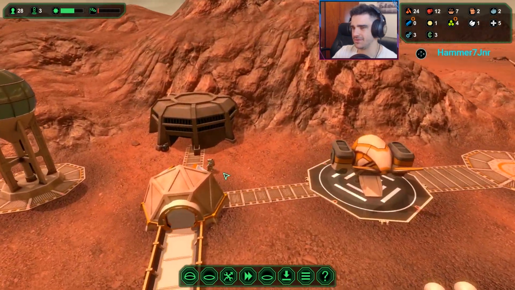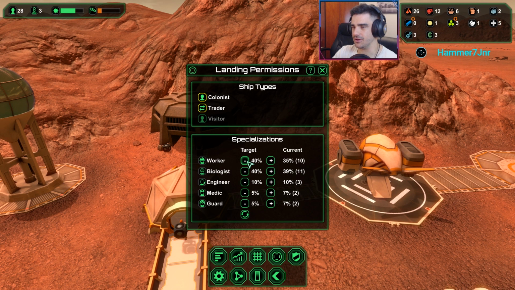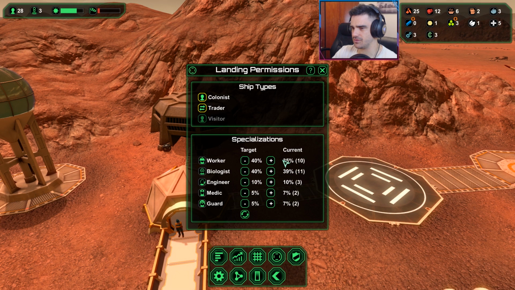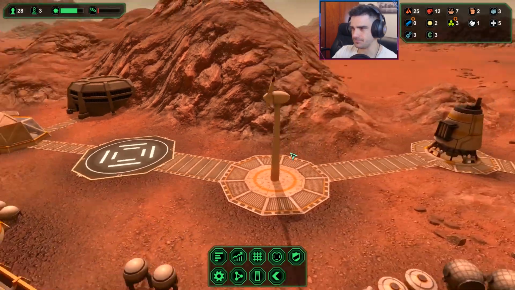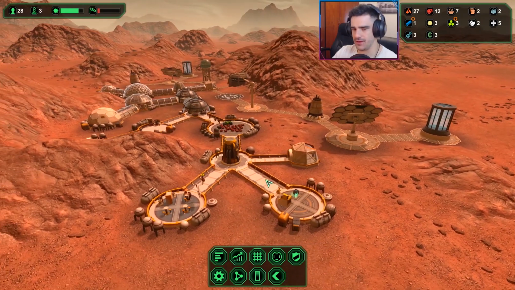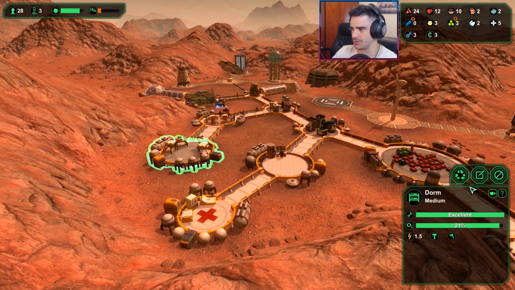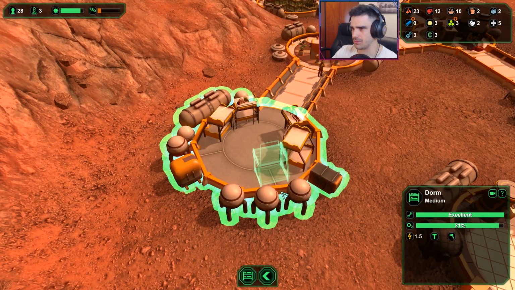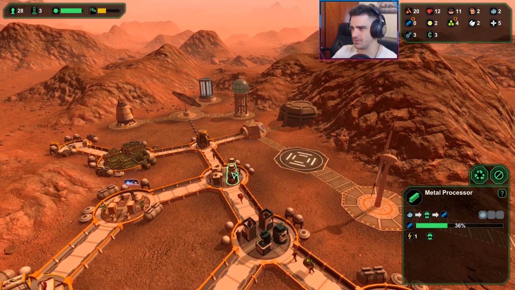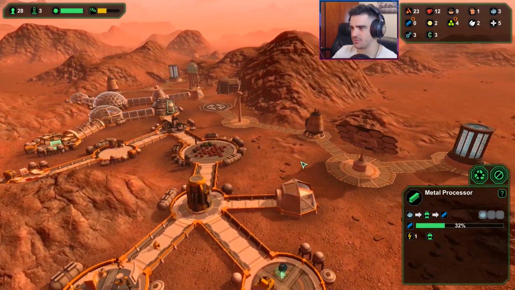Okay, we've got a worker and a biologist. I like that. Ratios looking good. 35, 39. Probably need more workers, as you can see. And yeah. So. That's that. I think. Actually, don't want to stop playing. This is so cool. Let's see. I think that's pretty efficient now.